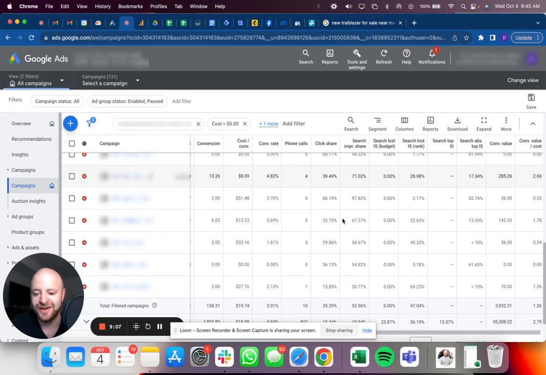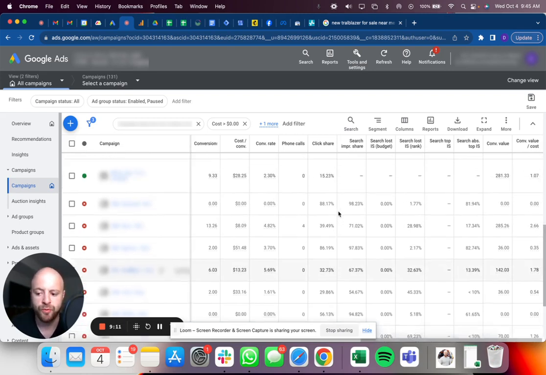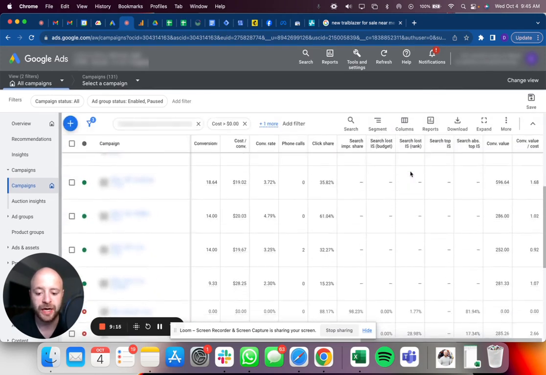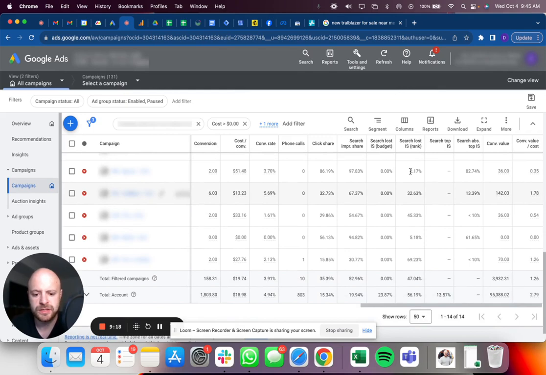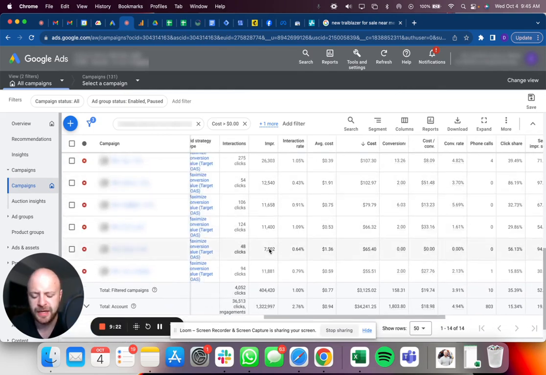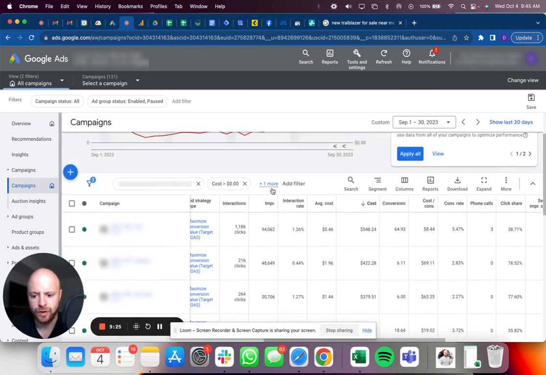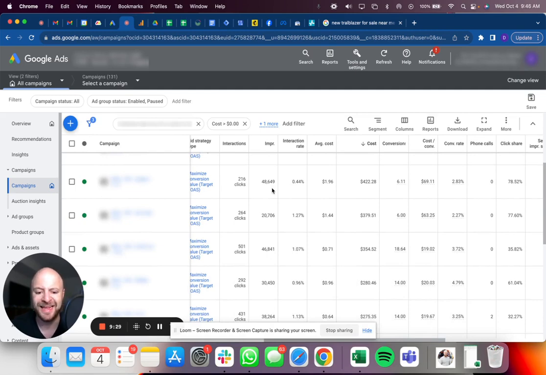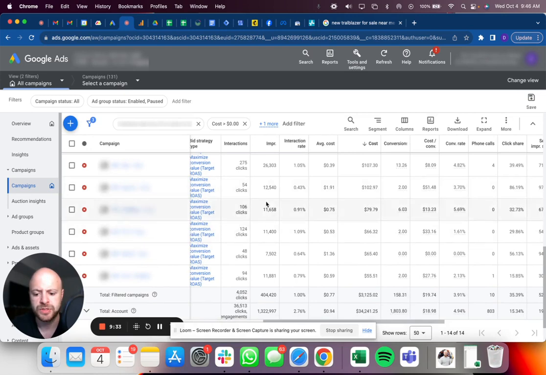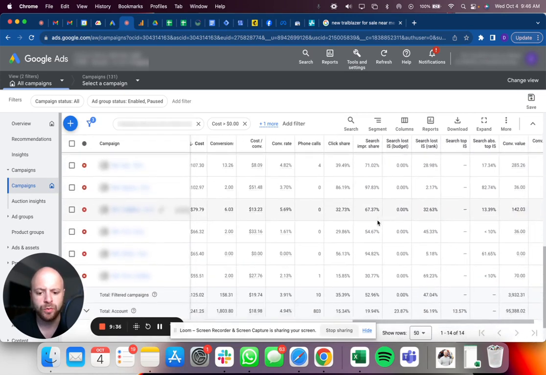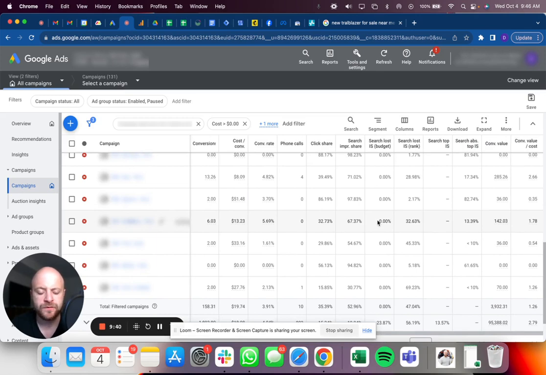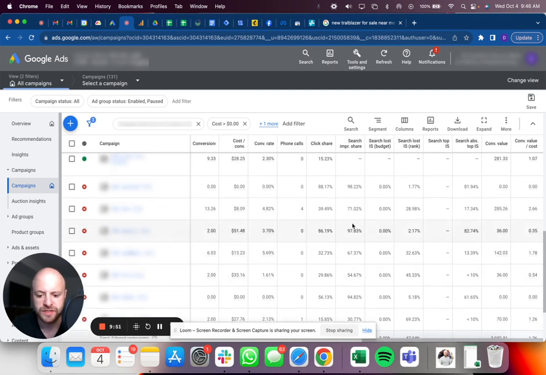So this is what we're doing right now. For all the removed campaigns, I'm looking at a comparison date range. I guess I should evaluate how many impressions these actually got. They got some, but not as many impressions as our upgraded PMax campaigns, because this just happened in the beginning of September, so that's why those show a lot less impressions. But because we're used to impression share, what we're doing is taking impression share and putting click share right next to it and making some kind of correlation. For this model, for example, we obtained 71% impression share in the past. That translated, at least for this time frame, to about 40% click share.